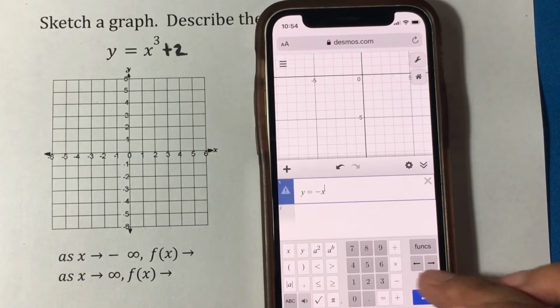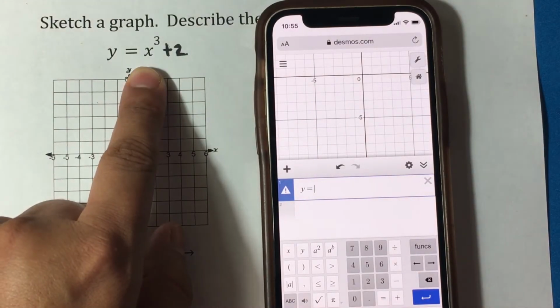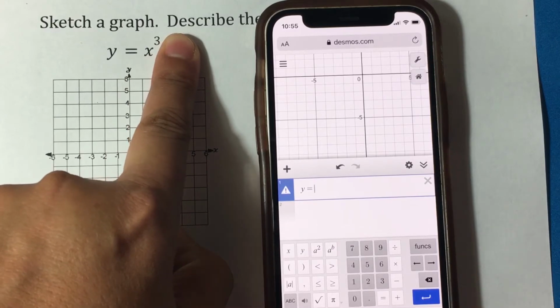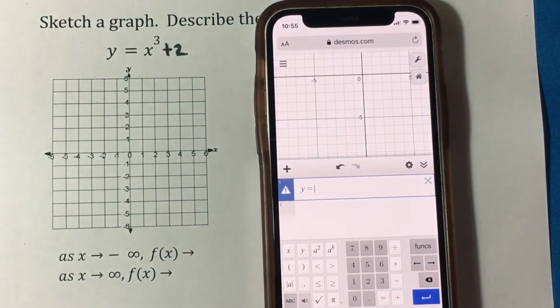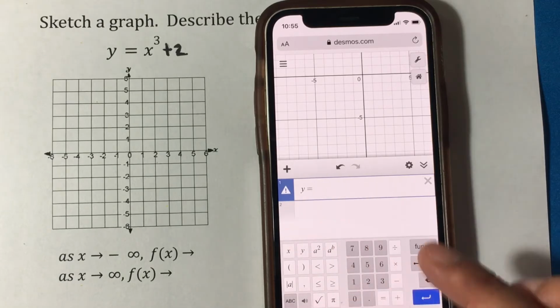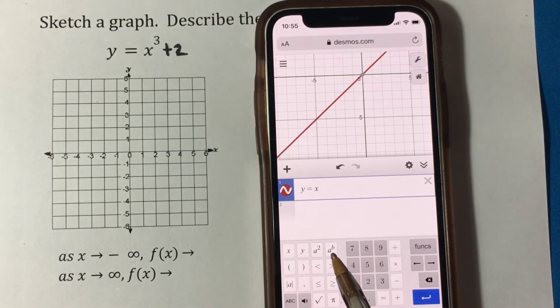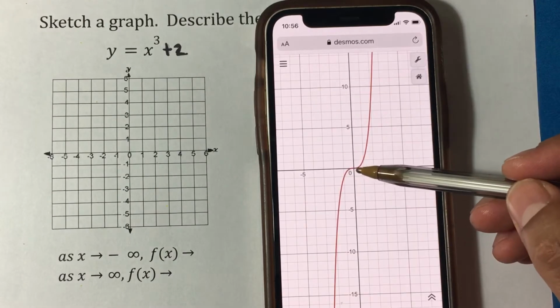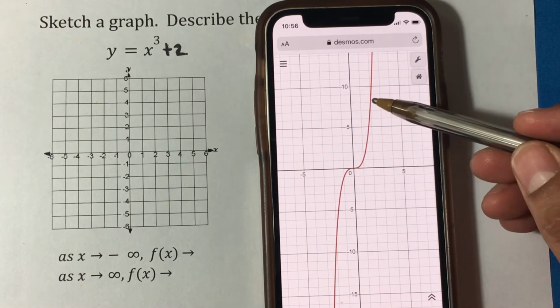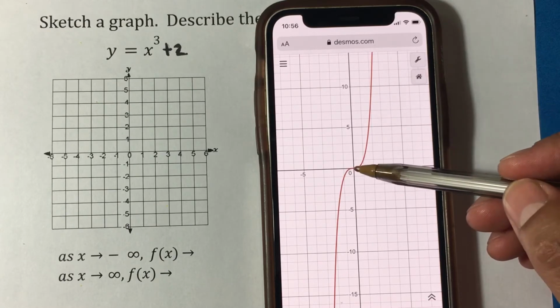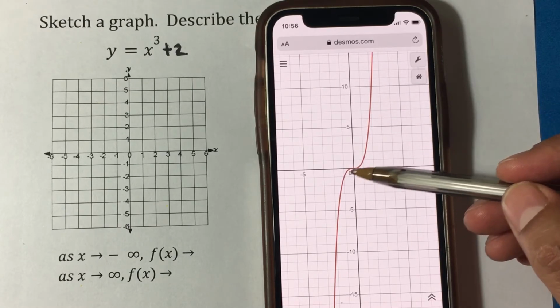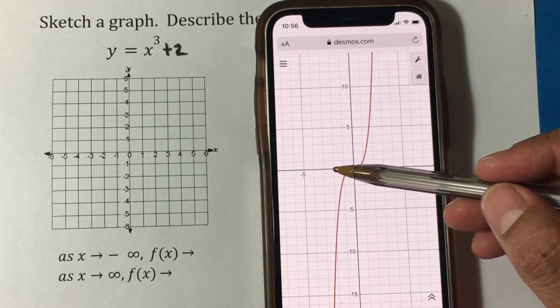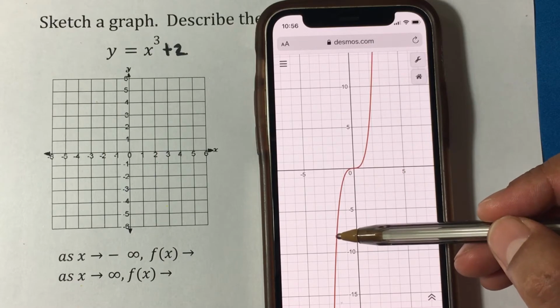For the next one, it's going to be x cubed. And let me show you just x cubed, but I decided to add +2 to show you additional ones. But if you just put x to the third power, you're just going to use that key right there, which says AB. Press that. It just sends the cursor up and you just put the 3. Notice how in here we have 0, 0, then 1, 1, 2 will be at 8 because 2 times 2 times 2 is 8. Negative 1 times negative 1 times negative 1 is negative 1. Negative 2 times negative 2, positive 4, times negative 2, it's negative 8 right there, okay?